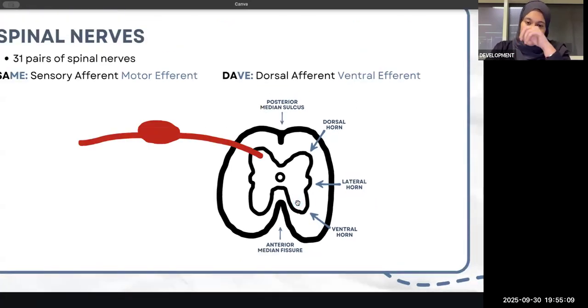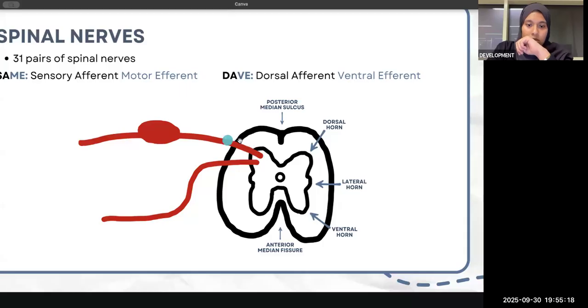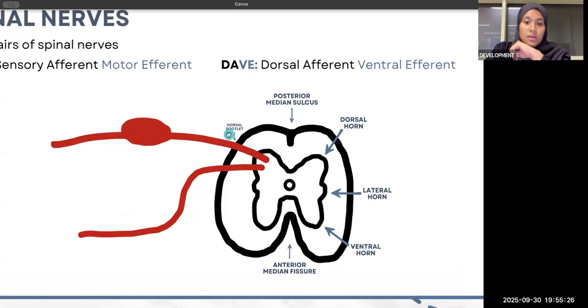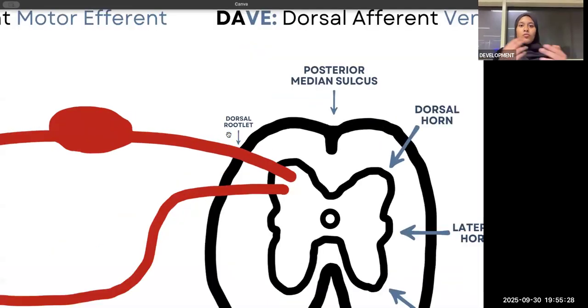Now let's introduce some nerves. We have two nerves coming out of the dorsal horn side. So what do we call this part, this bundle of nerves going inside the vertebra? The dorsal rootlet. You know the words inlet and outlet. Because this is afferent, it's going to be an inlet. So it's a dorsal rootlet that's going in. It's a group of spinal nerves that goes in.